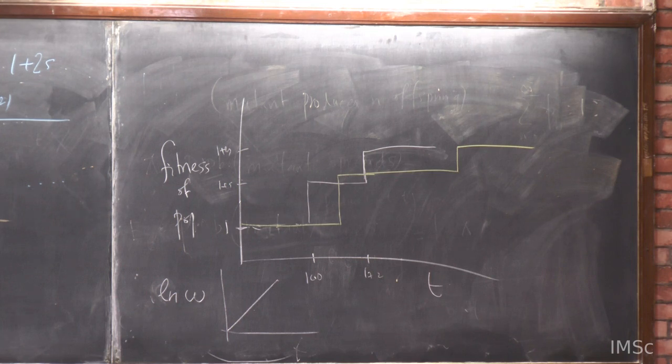What is the time? The time during which the fitness is changing is when the mutation came. And what's the typical time for that? That's the rate at which beneficial mutations are coming in. And that is n mu. The mu is the probability that a mutation occurs per site per generation, and there are n particles. So the total rate at which anybody can get mutations is n mu, but it's a rate. It has the reciprocal of time. So that rate is n mu. Therefore the average time is 1 by n mu. So this is distance upon time.